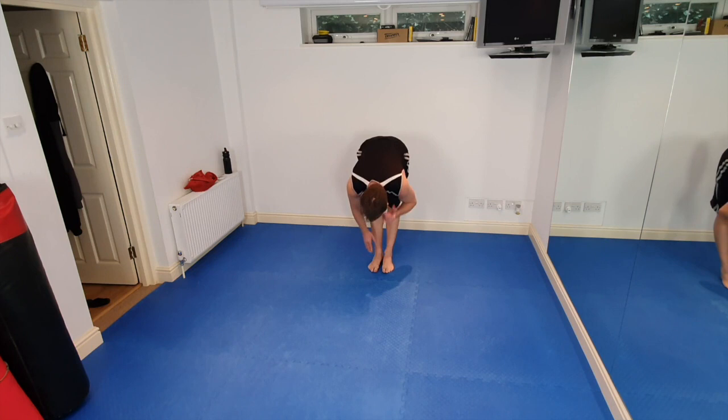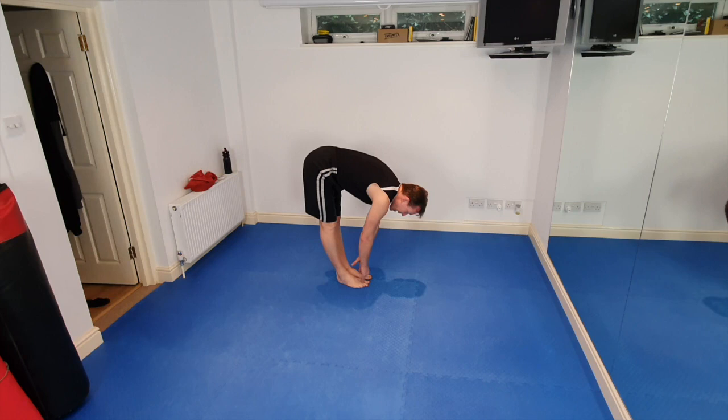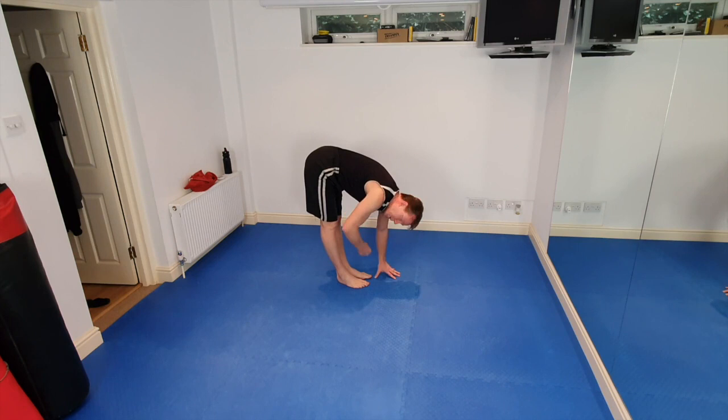I'm going to stand sideways so you see. So from here, look, I touch my toes, my muscles start to relax, I try and touch the floor. As I start to feel those muscles relax further, I try and get my fingertips on the floor, but we must constantly push ourselves when we stretch.